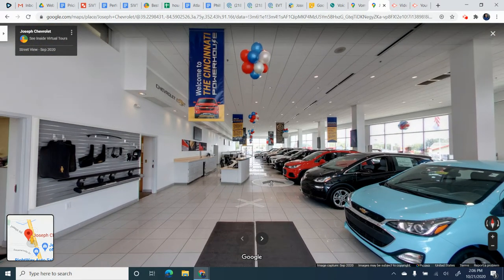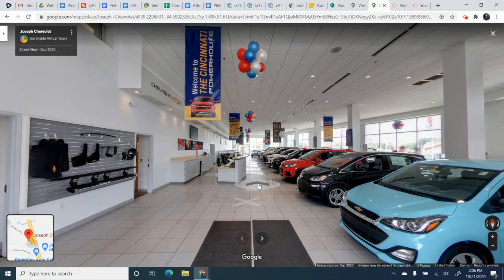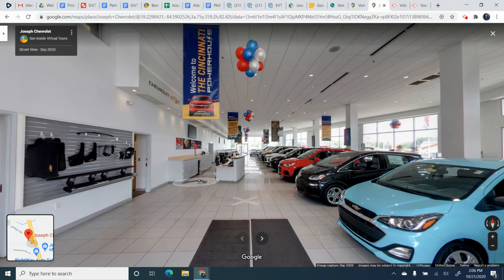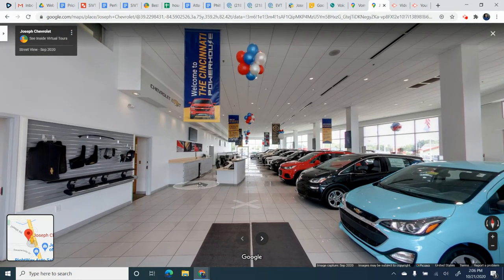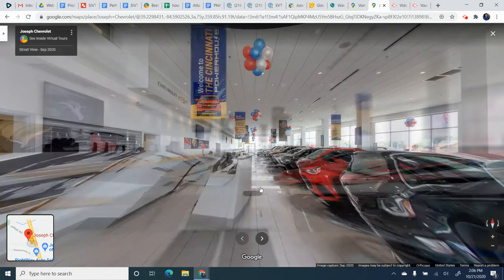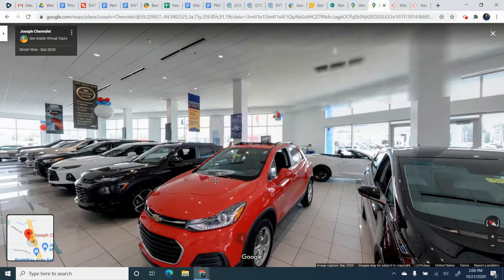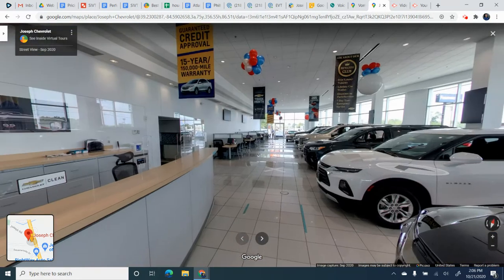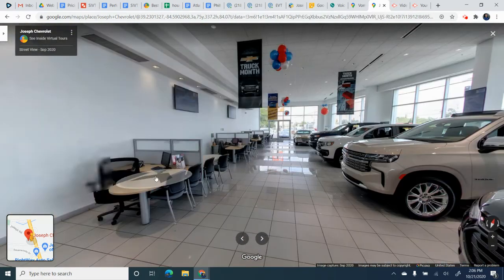So this is our second. From here, we can go as far as we want down here — we could go all the way to the end. It just depends on how close we want to get to these different vehicles and what the purpose of the tour is, and that's up to you. So our third photosphere takes us here, and then our fourth here, and then our fifth here.